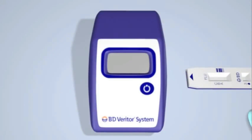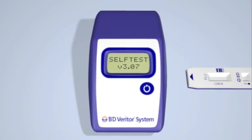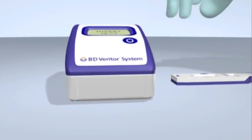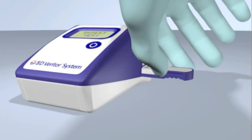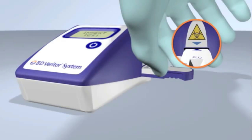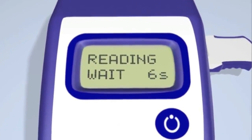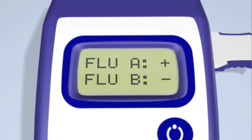After the test has run for 10 minutes, power on the BD Veritor System reader. Immediately after powering on, the reader will perform a self-check to verify its operation. When prompted, insert the Flu A plus B test device into the slot on the right side of the reader. The system's unique keyed feature assures that the test device can only be inserted the correct way. Follow the easy-to-read prompts displayed on the reader screen to complete the procedure and obtain your test result.